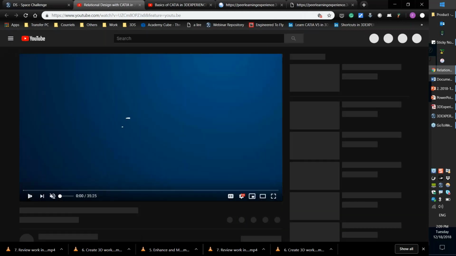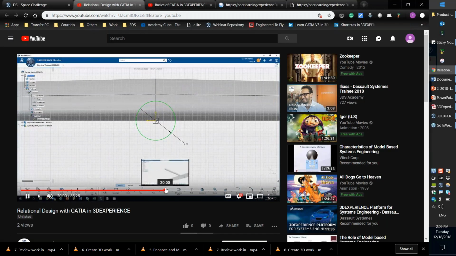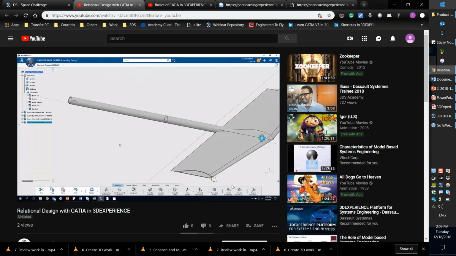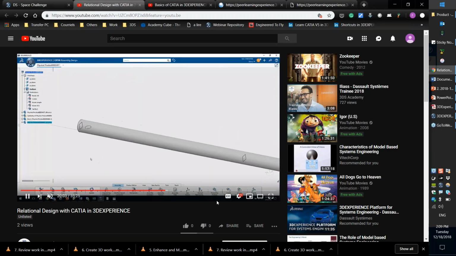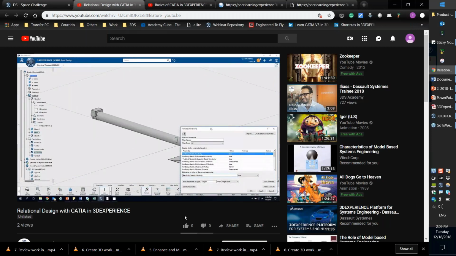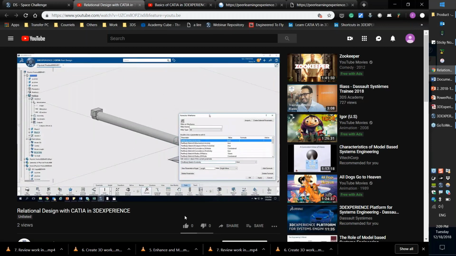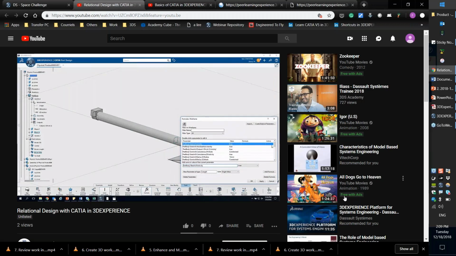The example that we use here is not a rocket, it's a plane, a little plane, but you're going to see how all those parts are related to the same set of variables, and if you modify one variable, everything is going to be updated automatically. So that methodology is presented here.